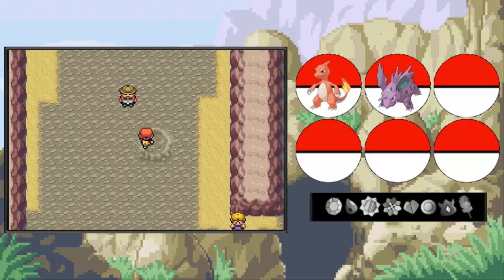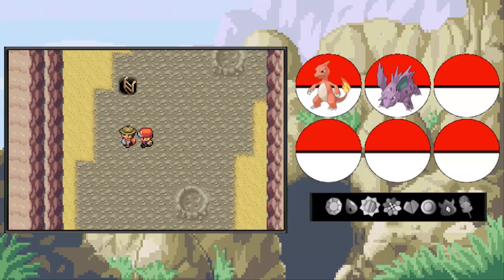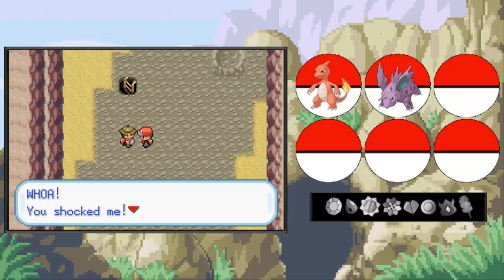We defeated the youngster, and now, oh, the repel wore off. Can we get to this guy before we run into a Pokemon? Yes, we can. Whoa! You shocked me! Oh, you're just a kid.